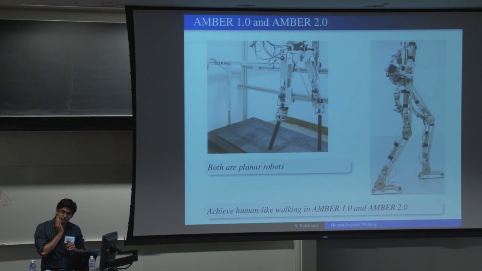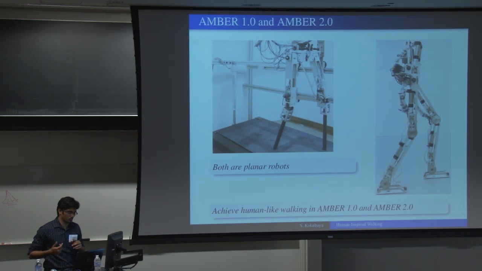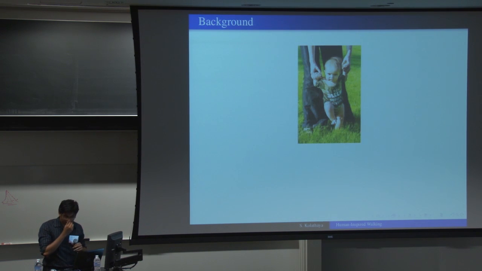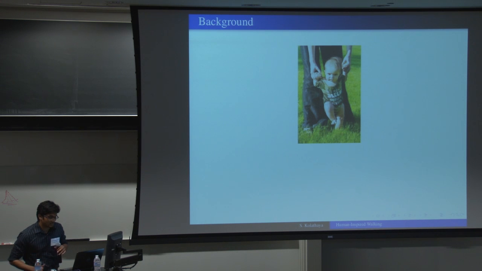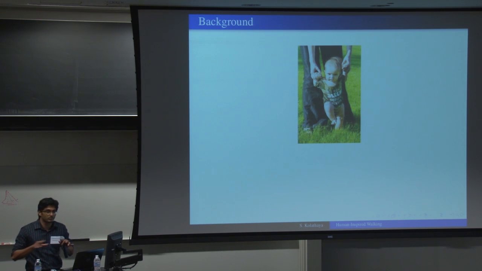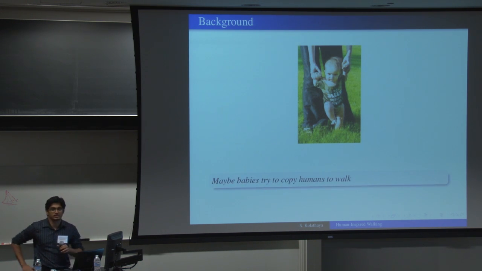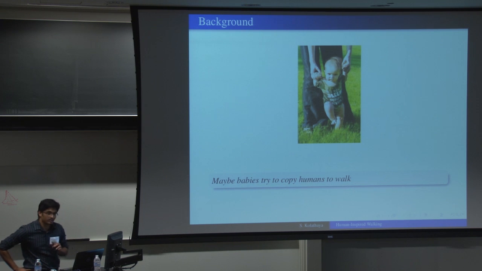The way we achieve 2D walking with these 2 robots, which we call human-inspired control, is that we basically take inspiration from humans to achieve walking. Let's say I want to learn how to pick up a cup of coffee. Assume that I didn't know that before. I look at a person picking up a cup of coffee. I watch his hand movements, and I try to copy that. Maybe this is what babies do when they first try to learn to walk. I say maybe because I need to be careful because I'm talking to this audience.